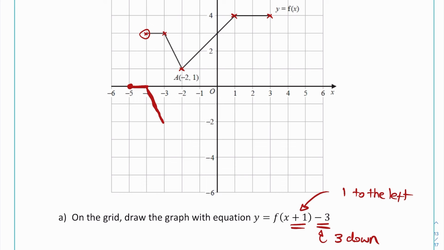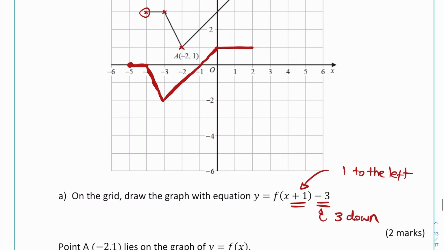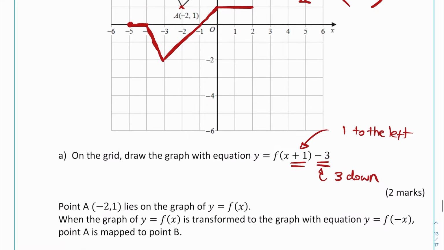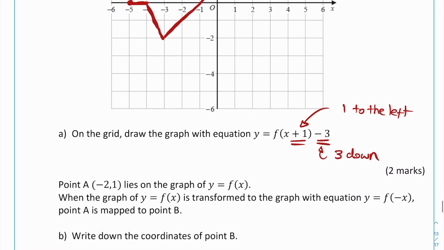Then it goes across 3 diagonal squares up to there, and then it goes across by 2 extra squares. So there we go. You're going to have to draw that a little bit thicker over the x-axis just to make sure it's clear that you've drawn that final part in. But there we go. That has gone 1 to the left and 3 down. Of course, you could write that as a vector as well. You could say that that is the vector -1, -3, which just means 1 left and 3 down. But there we go. There is our translation of that function.